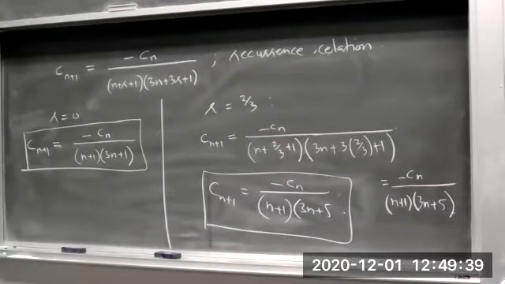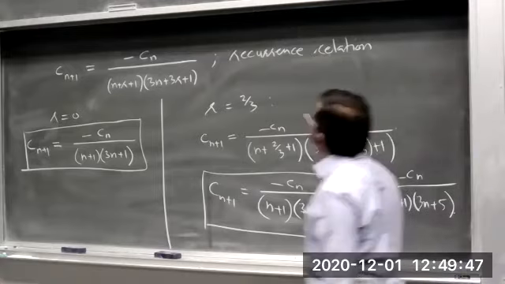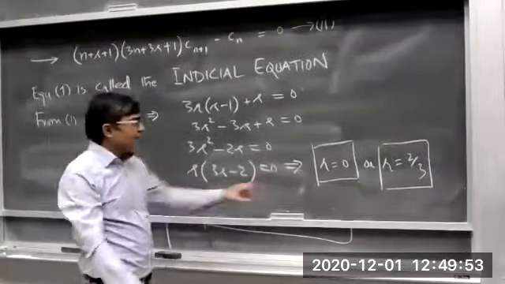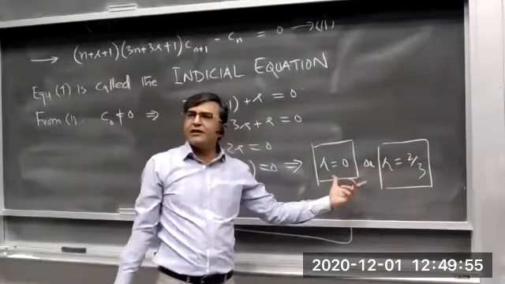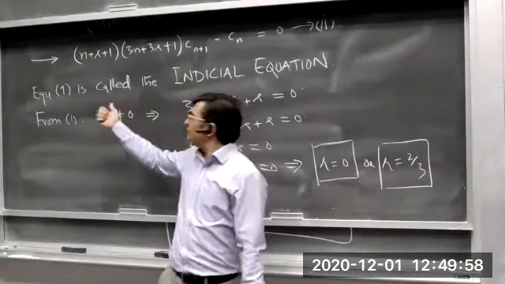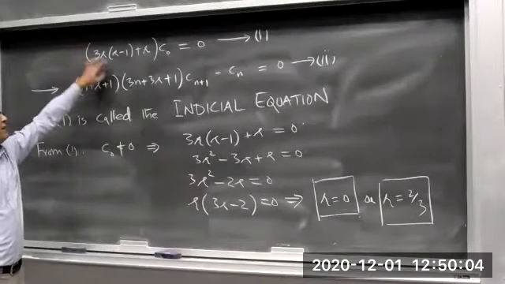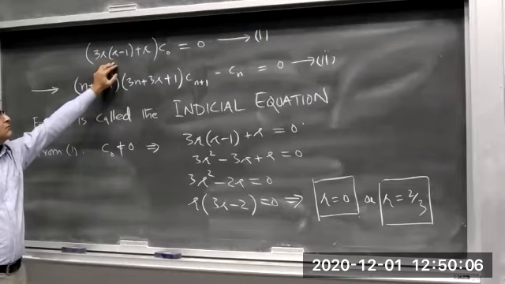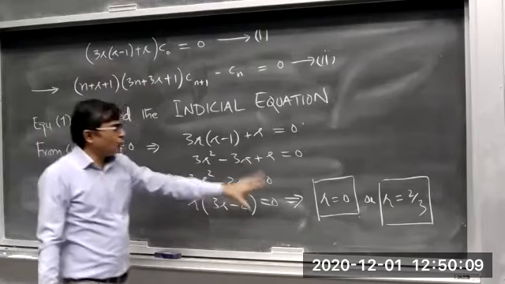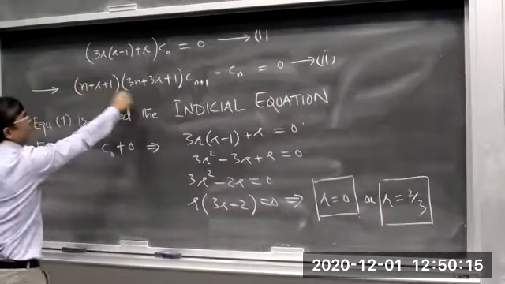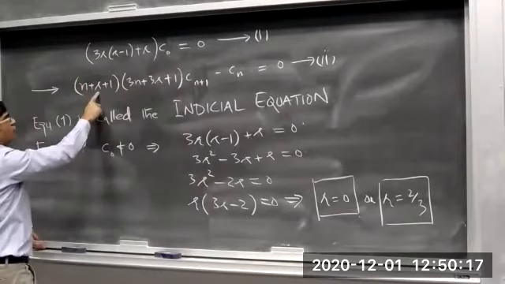Why did we take 2/3? Faik Bilal, yes brother, why did we take it? Because r is equal to 0 and r is equal to 2/3, they were the roots of the initial equation, the first equation, this one. Because from this equation we obtained the values of r. From the initial equation you have two values of r, r is equal to 0 and r is equal to 2/3. So now from the second equation, this equation, we obtain the recurrence relations which involve r.